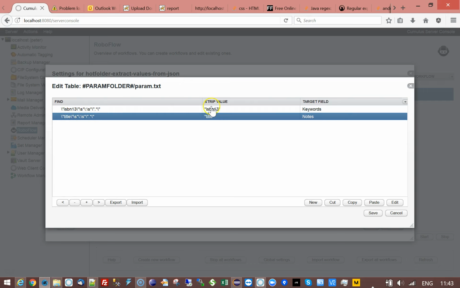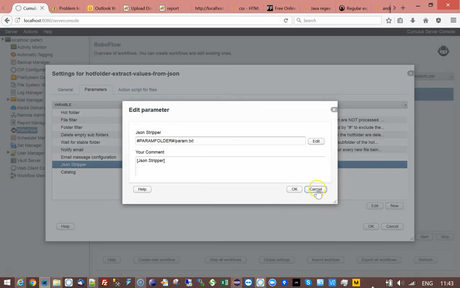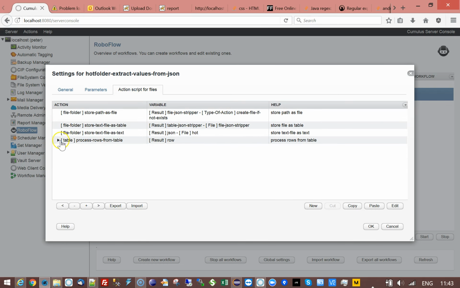I do the same for title, and then I'm saying, okay, what am I going to strip? Of course, if I'm going to use that ISBN value, I am going to get back ISBN 13, colon, and the value, but I only want that value. So I just configured strip here, and I'm saying I'm going to write this in this Cumulus field. I didn't go as far as completing the complete workflow. I just wanted to show what goes wrong.